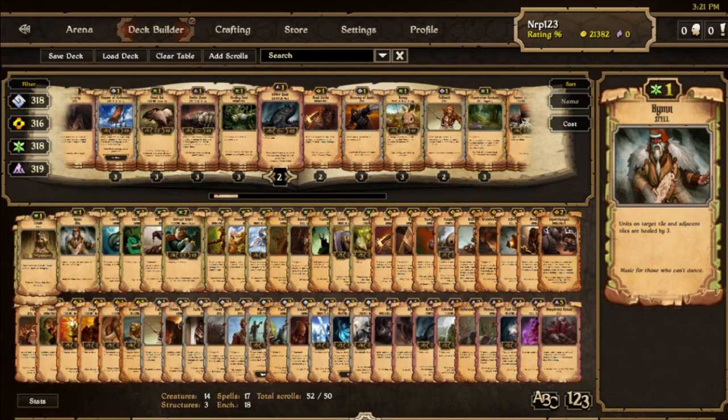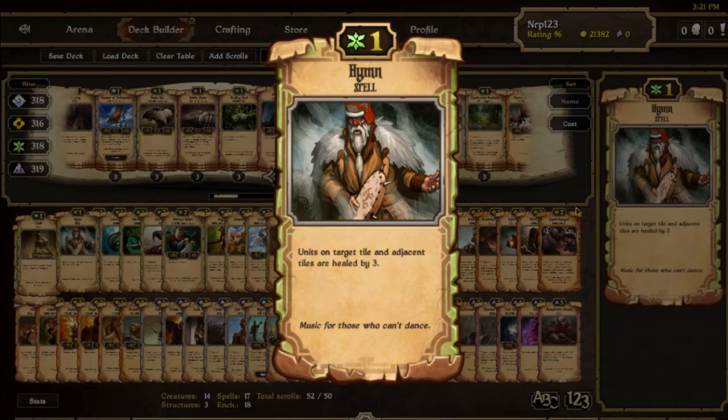Here's a scroll that nobody plays, Him. Now it has an Inferno Blast-like radius, or Bombard-like radius, or Return to Nature-like radius, where it will affect all the creatures in the zone, and it heals everything by 3. Originally Him was heal target unit by 3, and then it became heal target unit fully, and now it's heal all units in its Inferno Blast thing by 3. I don't think this is going to be played still, but it's better.